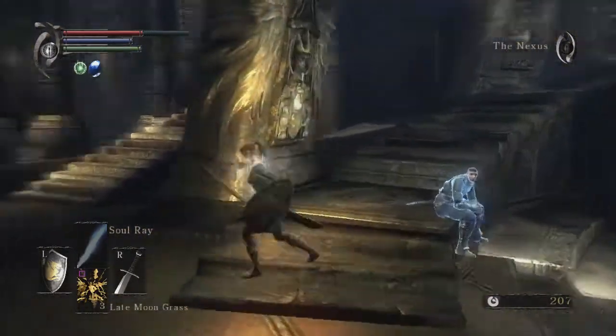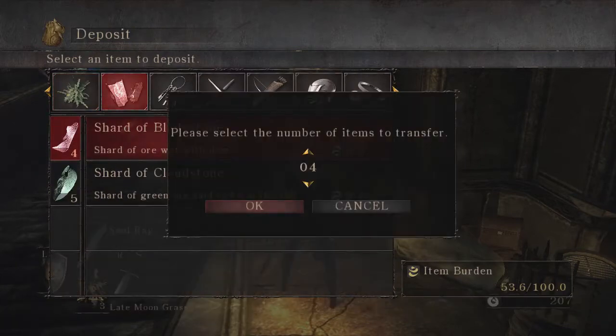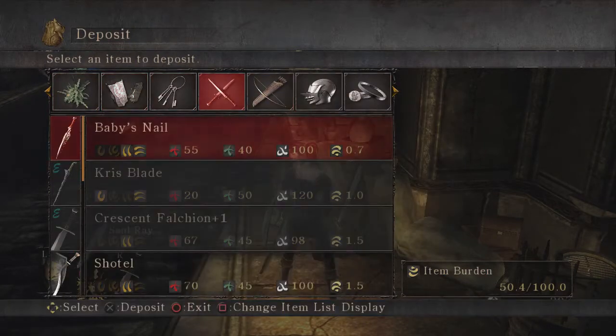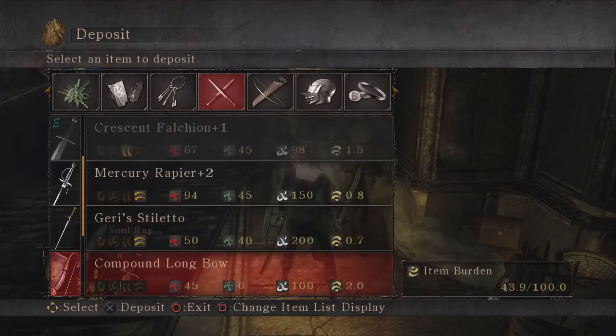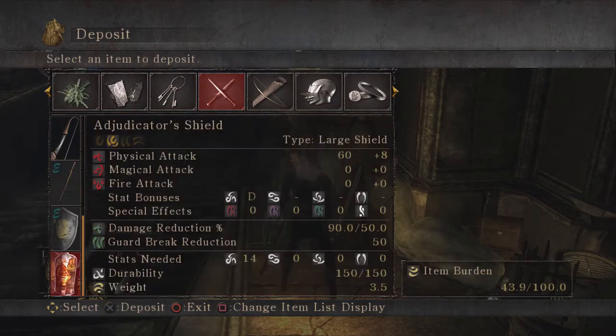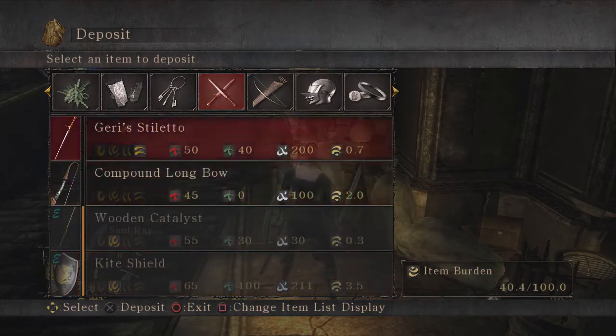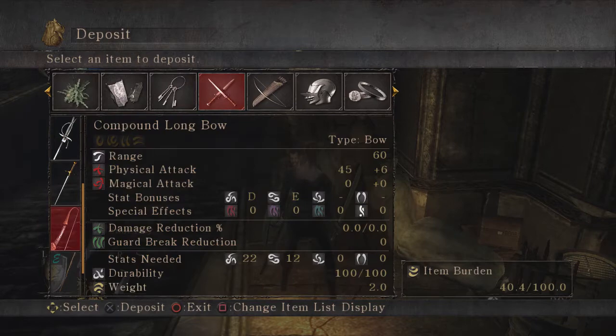Awesome. Okay. Let's make sure. Ooh, I forgot we got these. I forgot we got the Adjudicator Shield, too. Got another compound bow, which is nice. I will probably upgrade that. Oh, but you need 22 and 12 for that. Oof. Compound longbow. I think we just have a regular compound bow.